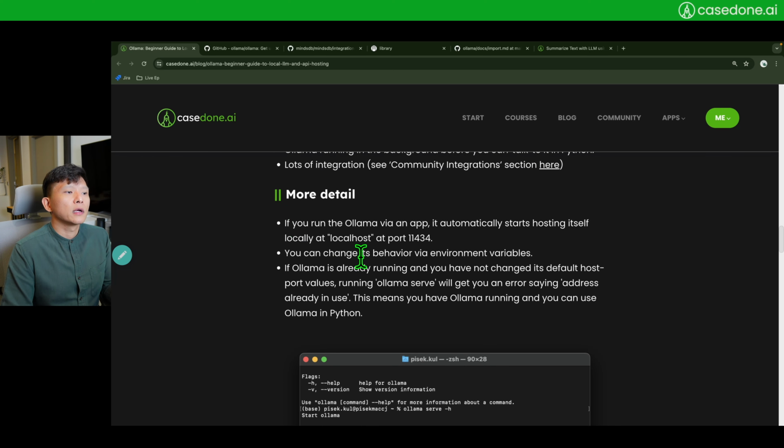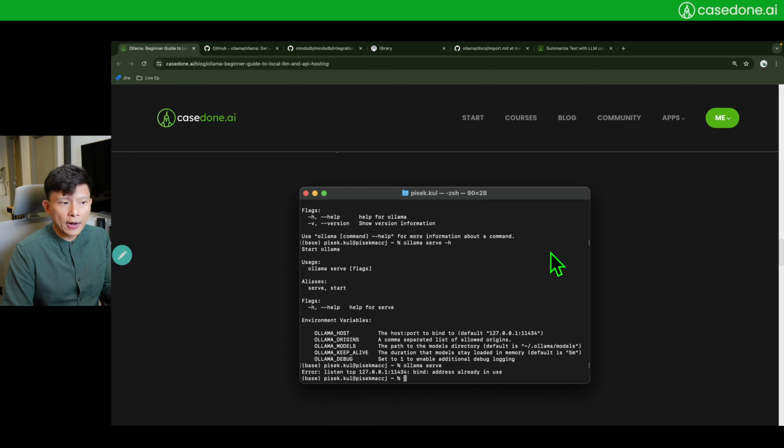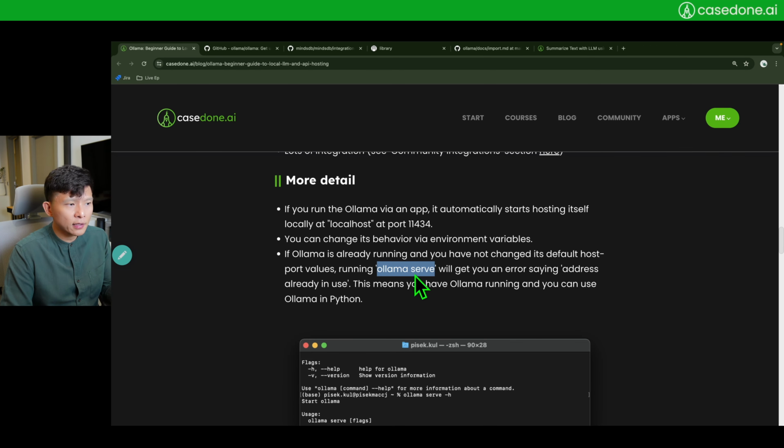If your Ollama app is running, this port will be occupied, and when you run ollama serve, it will throw an error saying that the address is already in use. Basically, it is telling you that Ollama is running at this port already, and you don't need to do it again.